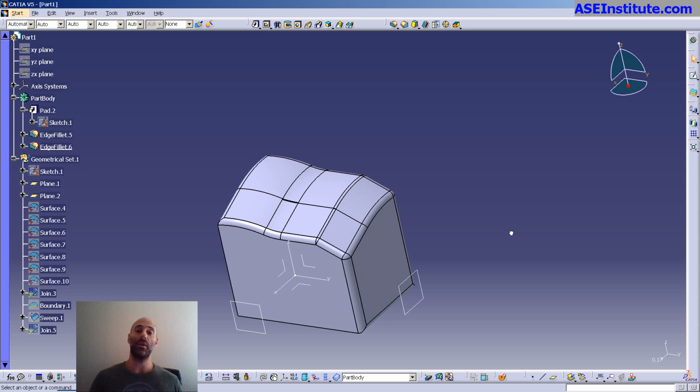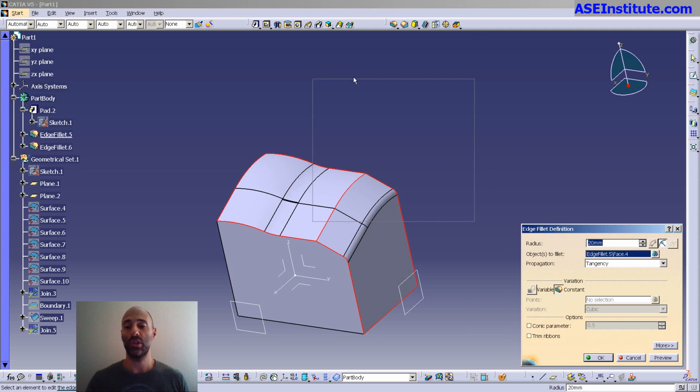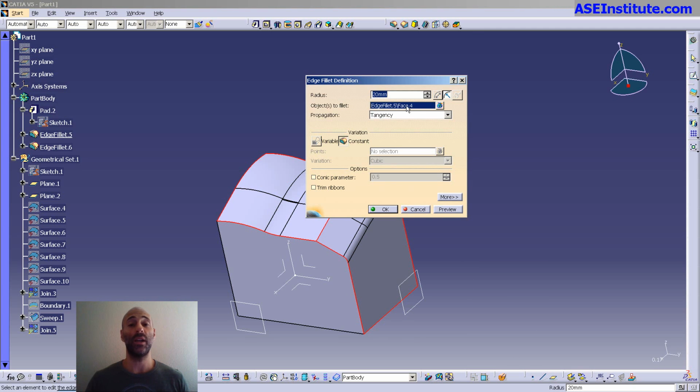And this is where Federation can be dangerous if you're not careful. Because we're still so used to seeing individual faces, individual patches as individual entities. I can pick them, do things with them, whatever. In this case, because of that Federation, it sees that entire patch or that entire face as one singular entity. So when I go to try to pick it for an edge fillet, everything gets selected. I pick the actual face to apply the edge fillet. If I look at the selection, you'll see edge fillet, face, not an edge. You pick the face. So all things attached to that face that are tangent are being selected.